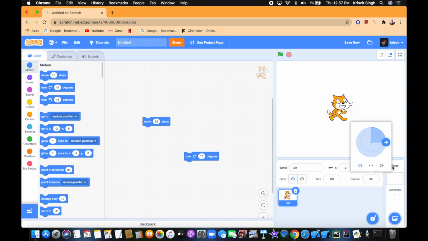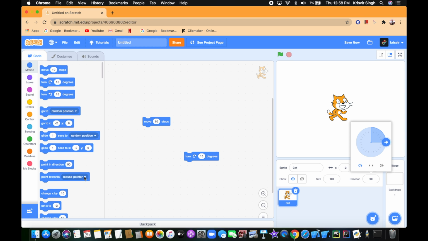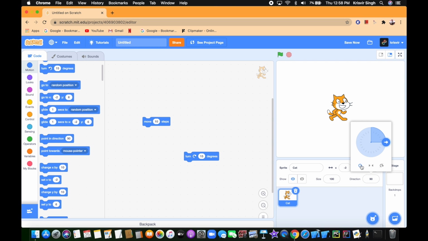These buttons are all the rotation styles, so let's set it to left and right, and if we click on this, nothing's going to happen, but now it's facing to the left. So left and right is basically where you make it flip, and all around is where you make it turn all around. Otherwise, if you wanted to just flip, then you have to set the rotation style to left and right. If you set it to all around, then it's going to be upside down. This button is not turn at all, so nothing's going to happen to the sprite.